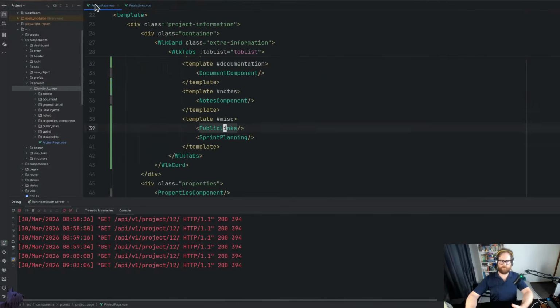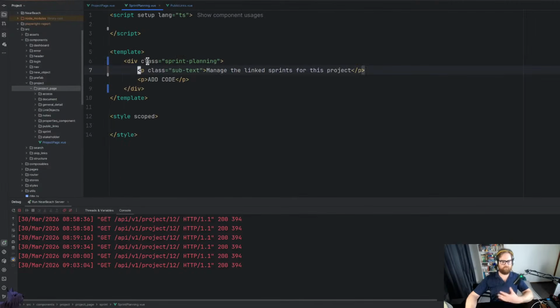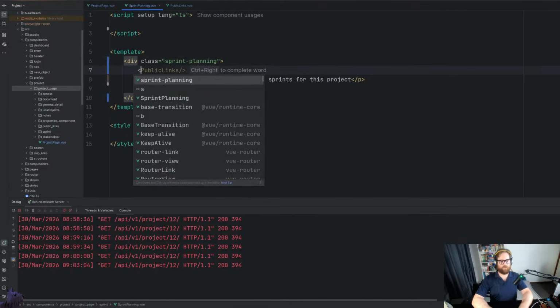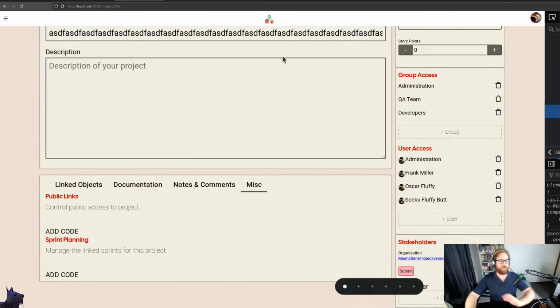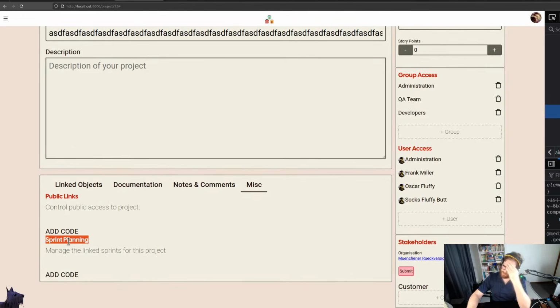We've got to implement the translation, but we can do that next. That's perfectly fine. In here, we want to go H3 sprint planning, like so. All right. So we've got the two different sections in here. I'm happy with that. We can handle the margin and the padding at the scope level. So I'm not worried about that being too close to the add code. I'll fix it another day.